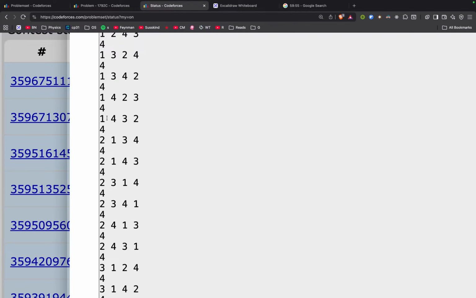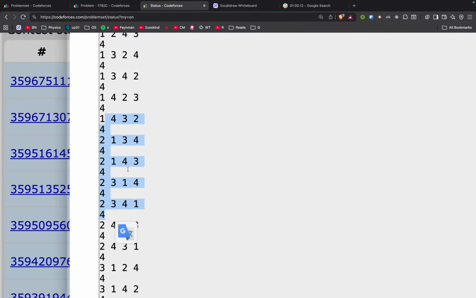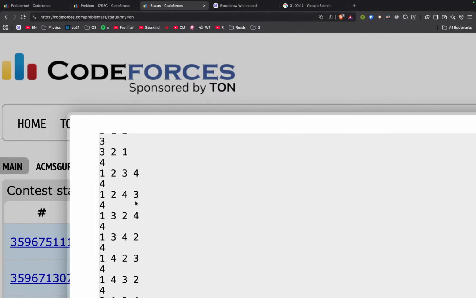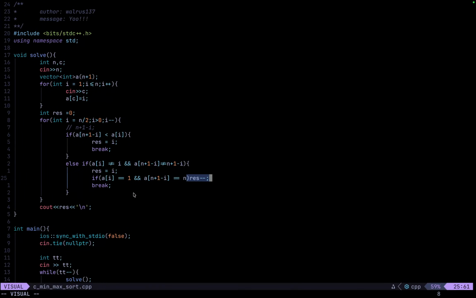We can also look at this in a way that choosing 1 always as the first element. Nah, that does not make sense. Okay, we have to fix our solution for this. 1 3 2 1 3 2 1 3 2. How do we generalize this?